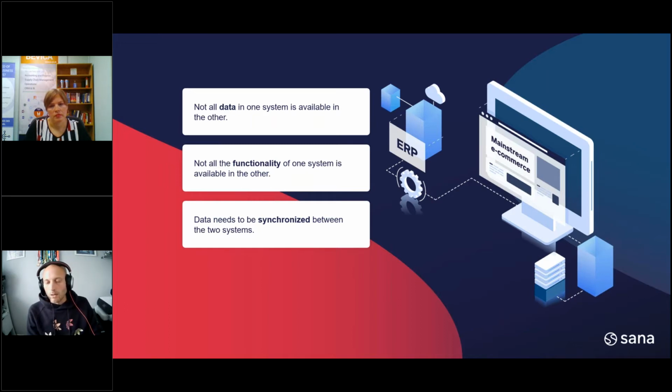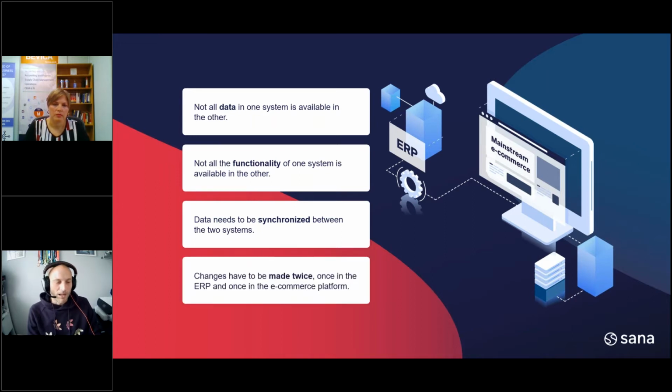And you know, we've probably all done this from a commercial point of view as well, where we've placed orders and all of a sudden you've got it in your basket and then it's not available, and things like that. You place an order and you get contacted saying sorry, it's not actually there. You know, synchronization issues is probably the biggest concern we do come across through these sort of platforms.